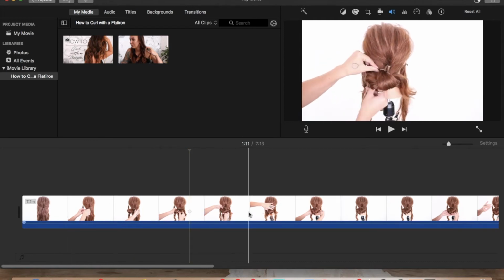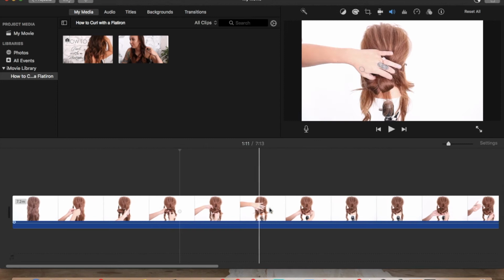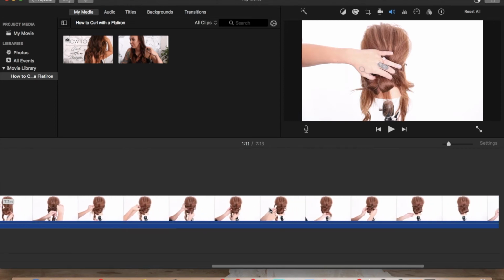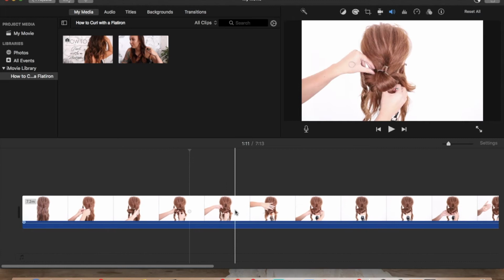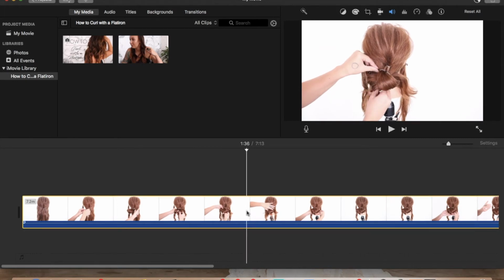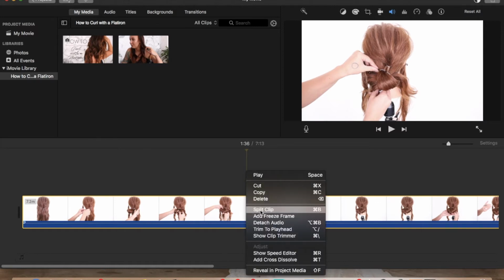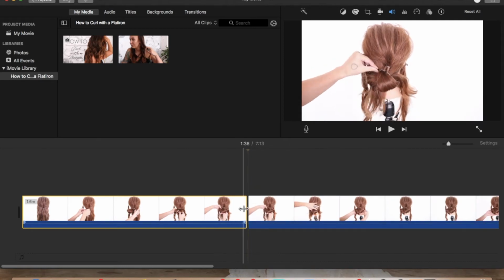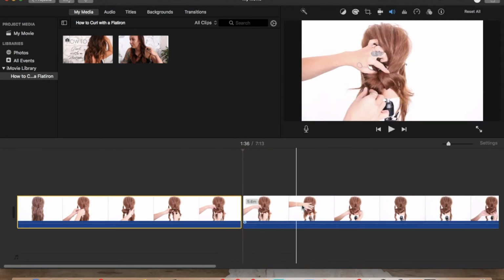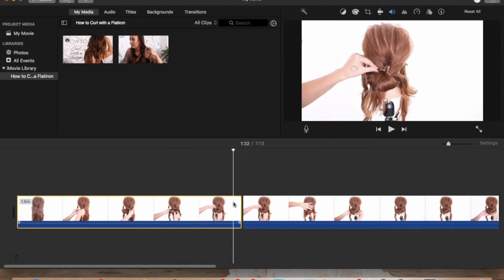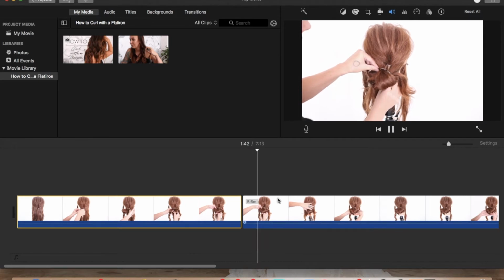All right. So now I'm going to show you what to do when you need to speed clips up. Sometimes we need to speed some clips up more than we need to speed up other ones, right? So what we're going to do is we're going to go over here. I'm just going to click some arbitrary spots, and I'm going to double click or right click, and I'm going to go split clip. Okay, so that's cutting them into their own smaller clips. When you play it, it still plays straight through. It doesn't stop. It just skips over this little space here. So we're going to do that.